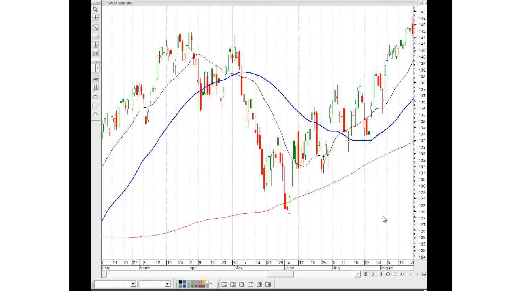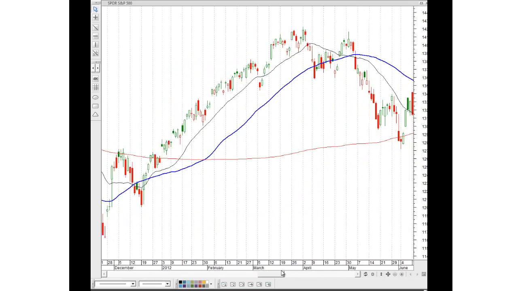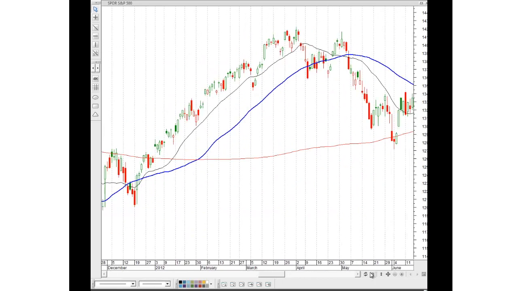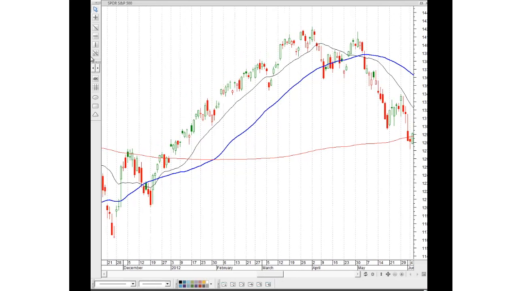Let's look at one more chart here, and let's assume that you've come across this nice hammer candle, which is pretty close to a long, short, long formation. Certainly if you're just looking at the bodies of those 3 candlesticks, you've got a nice long, short, long reversal formation at the end of a significant downtrend, and it's right at the 200-period moving average. And this is the S&P 500 we're talking about here.